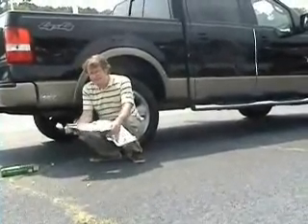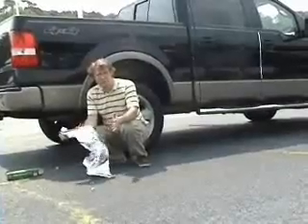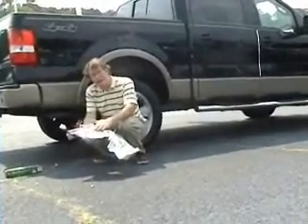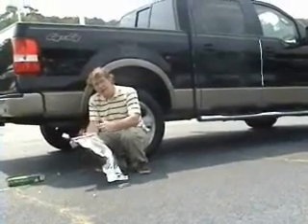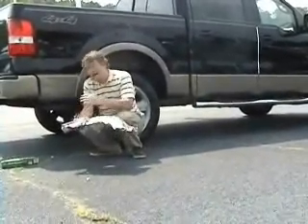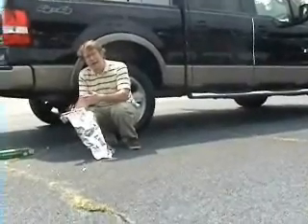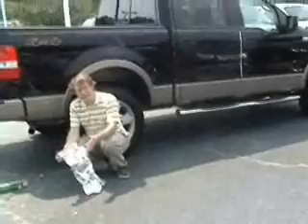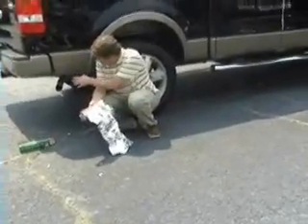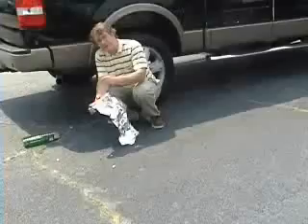The format we're going to follow is this: first, we'll walk through what some idiot would do using the scientific method. The first thing you would do is form a hypothesis. My hypothesis is that the moment I put this aluminum foil into the exhaust pipe, I've interfered with this truck in a manner so as to endanger human life. We're going to test that the way you would with the scientific method, which you'll conclude is useless. Then I'll show you how to do it with the story method.